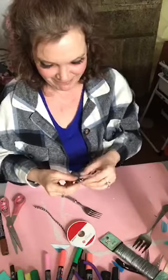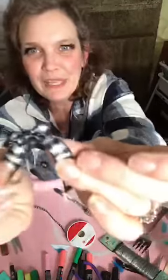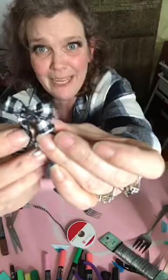Tina as well. And that is your cute little bow. Because little bows are hard to make, right?